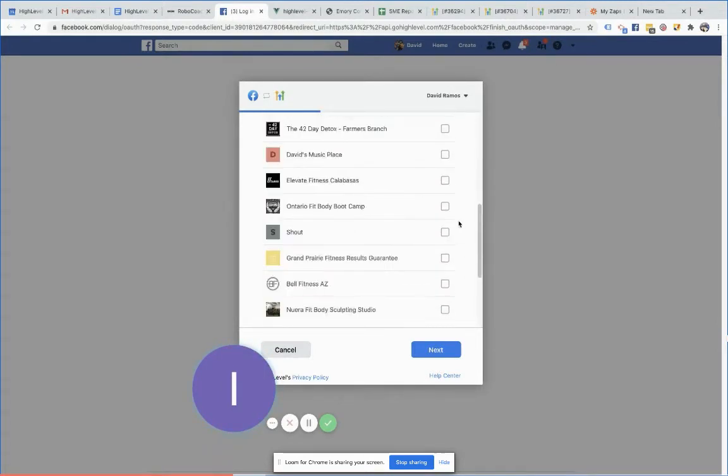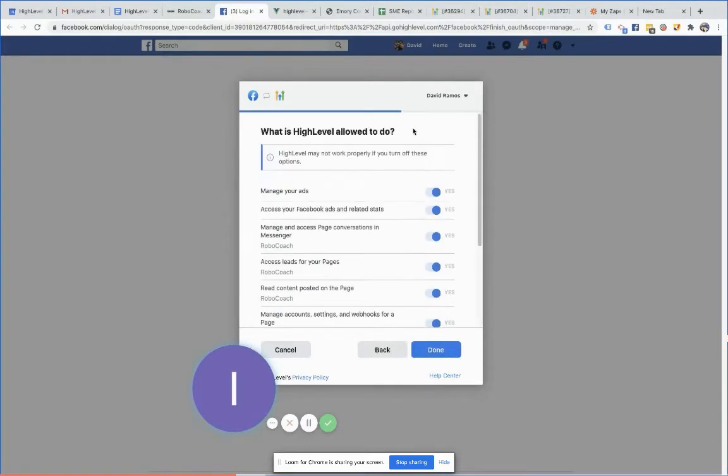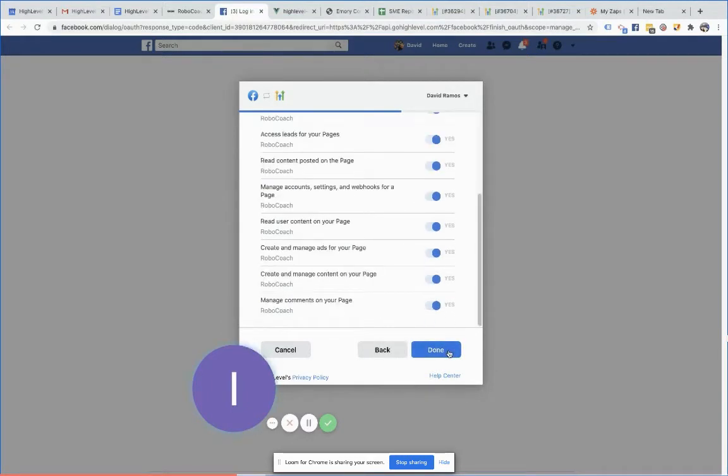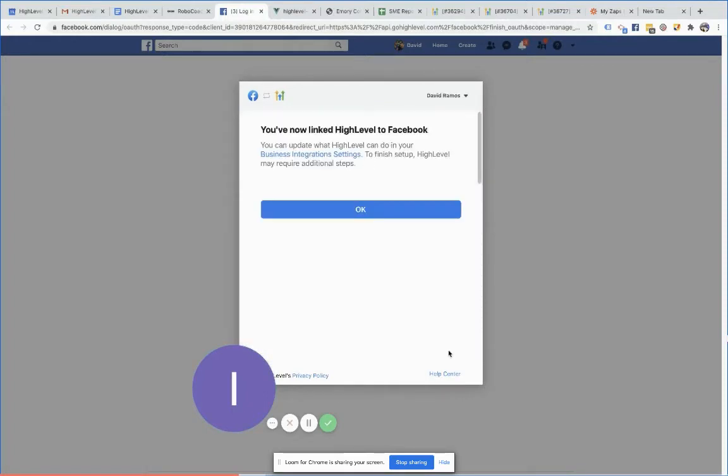In this case, I'm only going to be selecting this one just for our test account. Click next. Be sure to have all these selected. Click done. Then click OK.